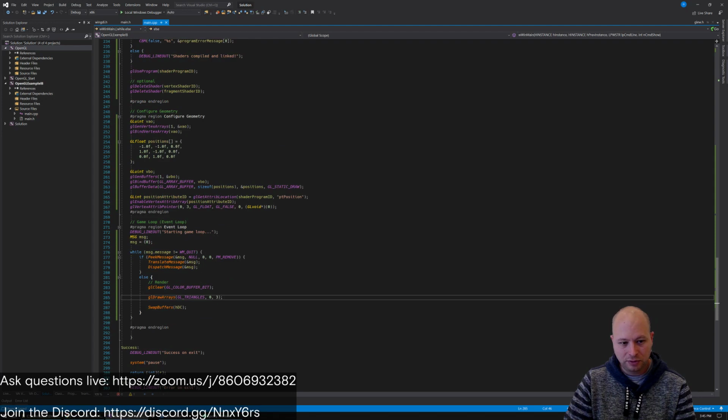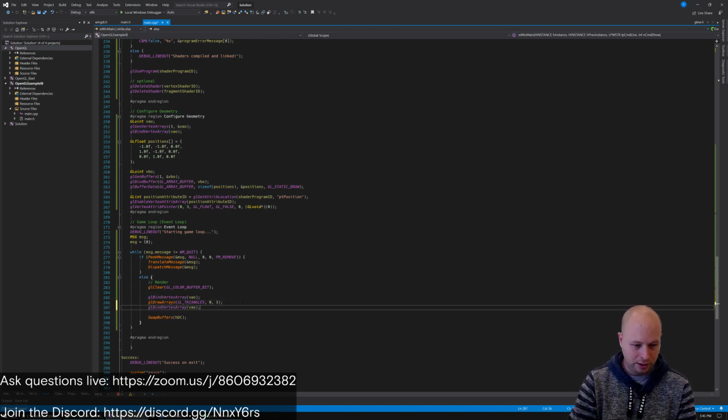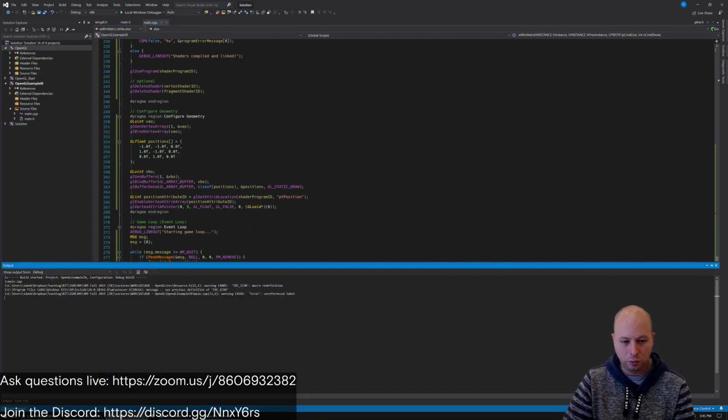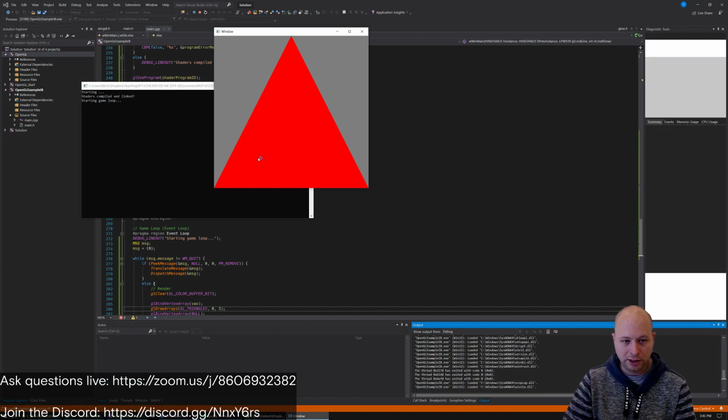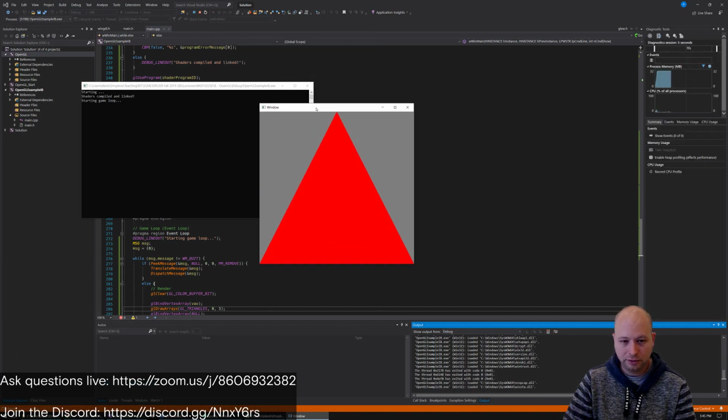So sometimes my recommendation is you want to do that and then null. And this is just to prove to us that we're rendering the right triangle over and over and over again. And there's your triangle. It's a nice red triangle. Cool.